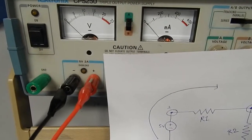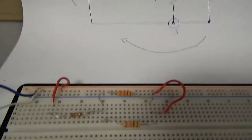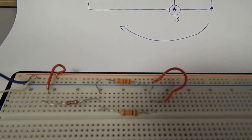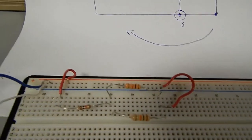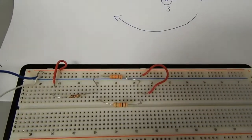Here in a lab setting, I had this connection, the power supply coming out from a DC voltage, 5 volt fixed DC voltage. For online students, you can use your 9 volt battery or the AA batteries and have them come into your breadboard like that, and then continue on to the rest of the circuit.